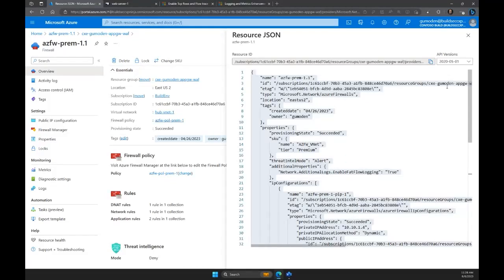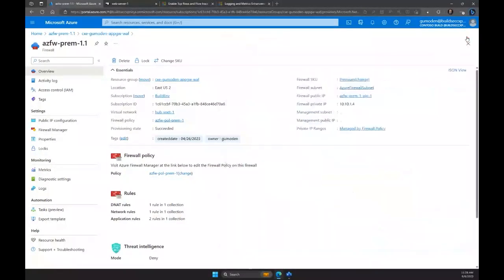Under this JSON view, you'll see these additional properties, and you'll see if the fat flow logging is true or not. In this case, it's already enabled, so it's showing the value as true. So with these two different methods, you are able to confirm the features are ready to start using.